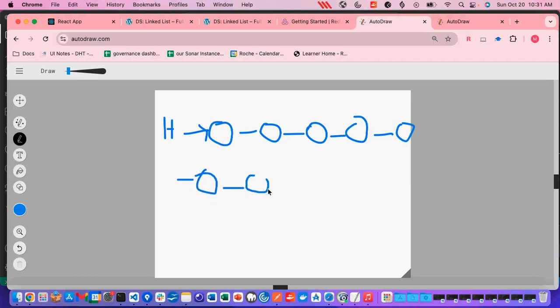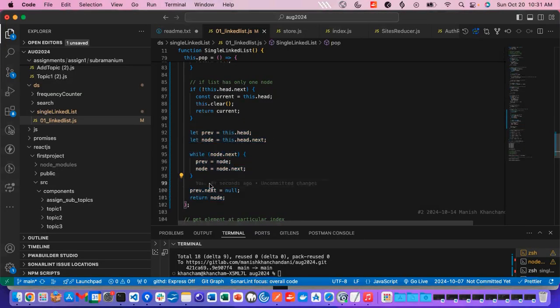I will create many elements to understand how things are working. So 1, 2, 3, 4, 5, 6, 7, 8, 9. Okay, we have 9 elements.